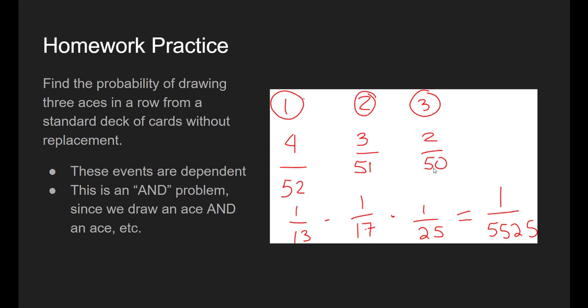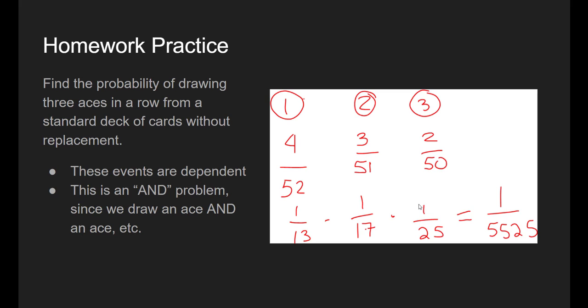2 out of 50 is your third because you have 2 aces remaining in the deck and 50 cards remaining in the deck. 2 out of 50 simplifies to 1/25. When you have an and problem, I do want you to multiply. That is the right step. So I could have multiplied the first 3 fractions, but I would have had a bigger number in the numerator and a very big number in the denominator. Since I simplified those before I multiplied, each of the fractions below is completely equivalent to what is above, but since I simplified those, now it's a little bit easier to find that product.